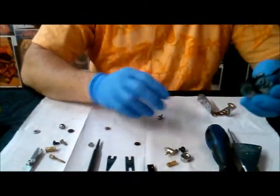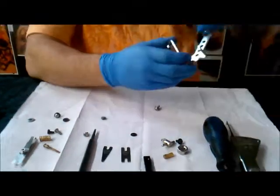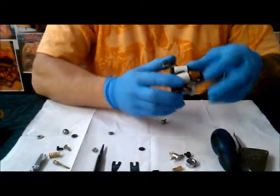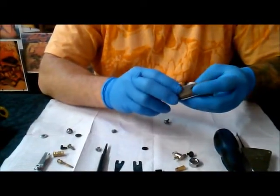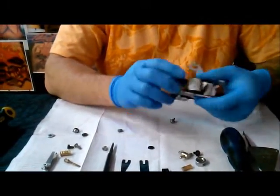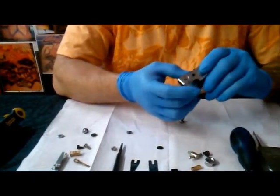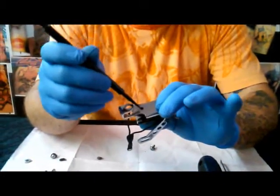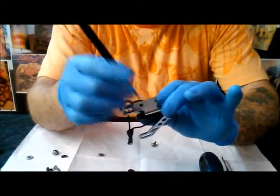Now that you've done that, and we've looked at the bottoms of these, we're going to go ahead and put the coils back onto the machine frame. What we're going to do now is line the bottoms up with the core holes and the machine frame holes. We're going to line those up.